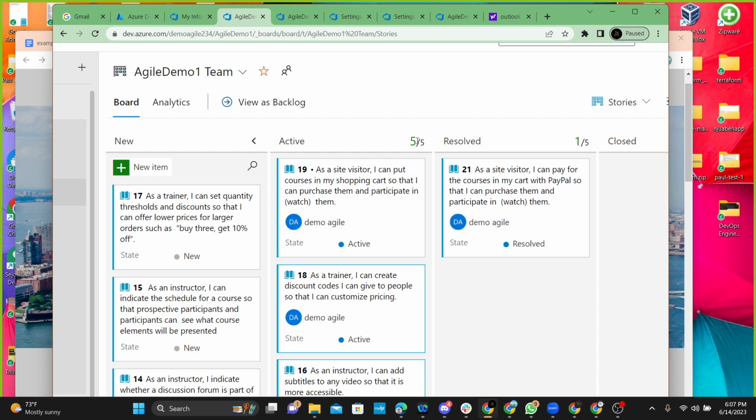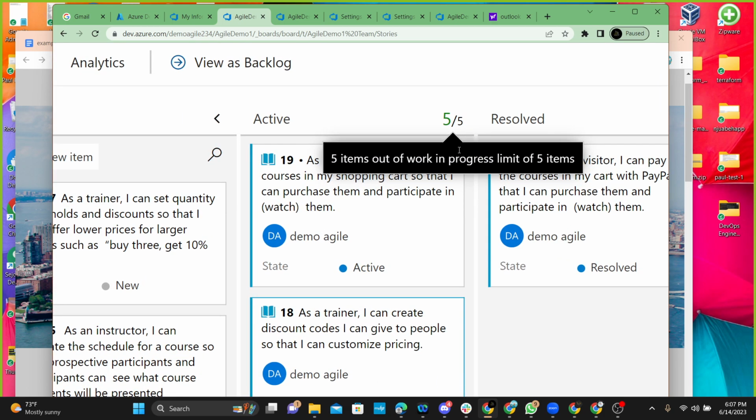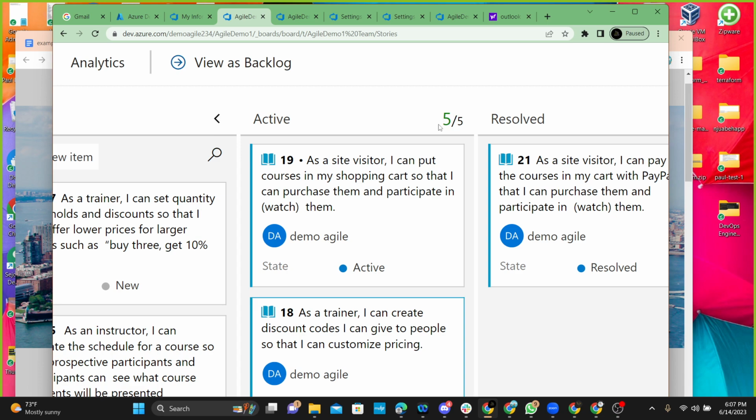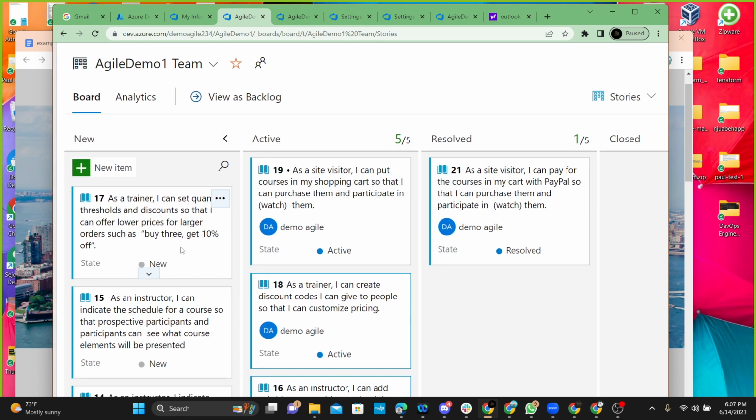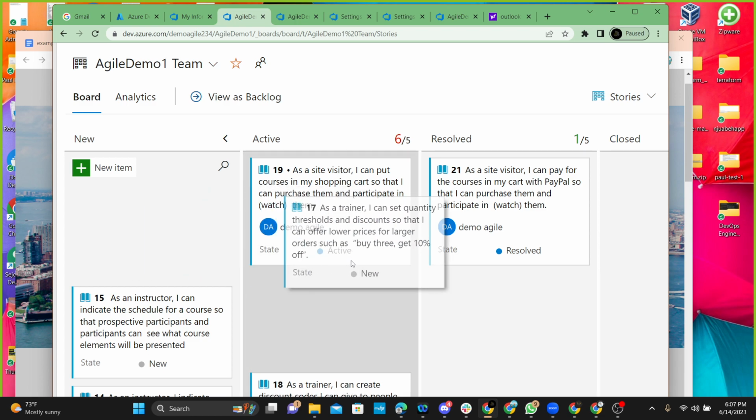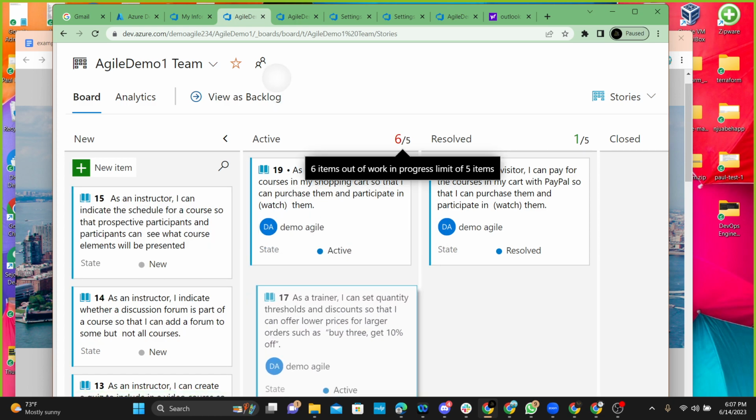Many organizations will come right here and see that they are limiting their work in progress. Their work in progress is supposed to be 5. They can increase it, that's fine. But some of them will configure it to maybe 6, maybe 10, and I'll see organizations with 10 work in progress supposed to be 10 under active. Then they will go ahead and pull in over 12 items or 20 items right here, and they'll see that it's red, because if you pull in the next item at this time, you see that it's going to be red. This is a red flag, guys.